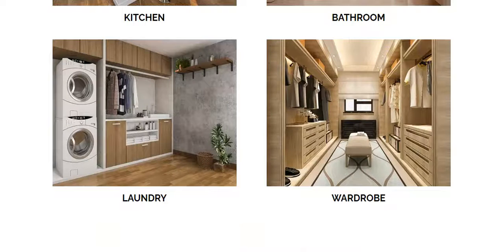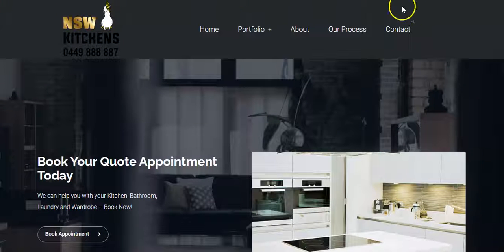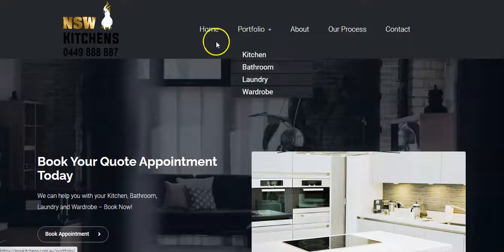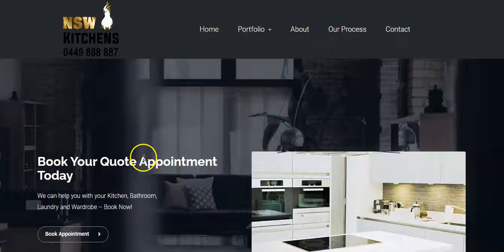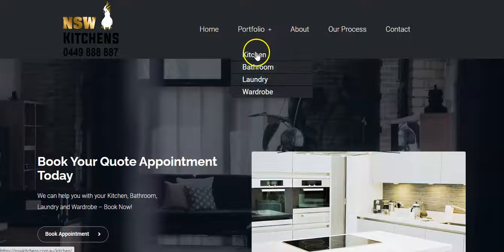That's when they find you anyway, so you've done the effort to get them there, and you want to capture them. You don't want to let them leave. And that's the same if you go through any of these, you're going to find that it's really poor. In regards to content, 1,000 to 1,500 words of content on the homepage, and probably around 500 words per page on each of these as well.